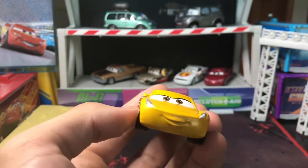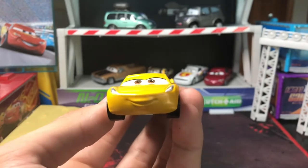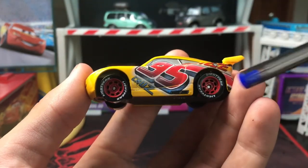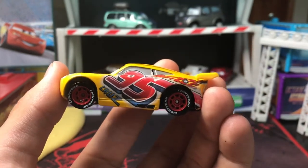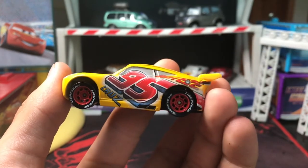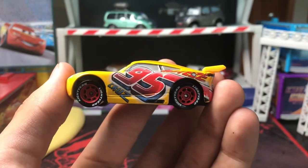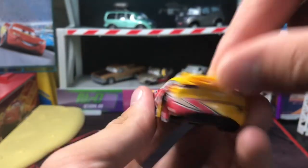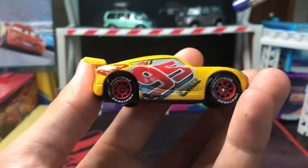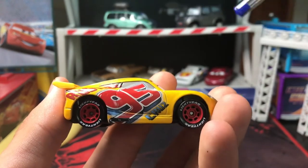From the front you can barely tell the difference between this and the original, but as soon as you turn to the side it gets a lot cooler. Same grin, headlights, yellow hood, same expression — but now with red rims. And look at this: going into the window, Rusty's 95 highlighted in red with white, then blue almost like it's 3D popping out. You've got Cruz in red, Rusty's in red, exhaust pipes, lightning going all the way to the back over the 95, and a spoiler with red tail lights.